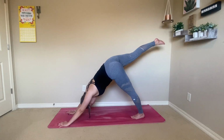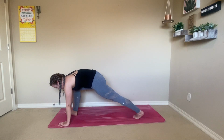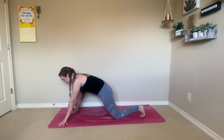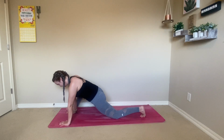Inhale, lift the right leg up towards the sky. Exhale, bend the right knee, right foot in between the hands, low lunge. Go ahead and set your left kneecap down behind you and wiggle your right foot to the top right corner of your mat. So both the hands are on the inside edge of the foot. I want you to sink your hips forward and down as much as you can. Get into this lizard lunge.